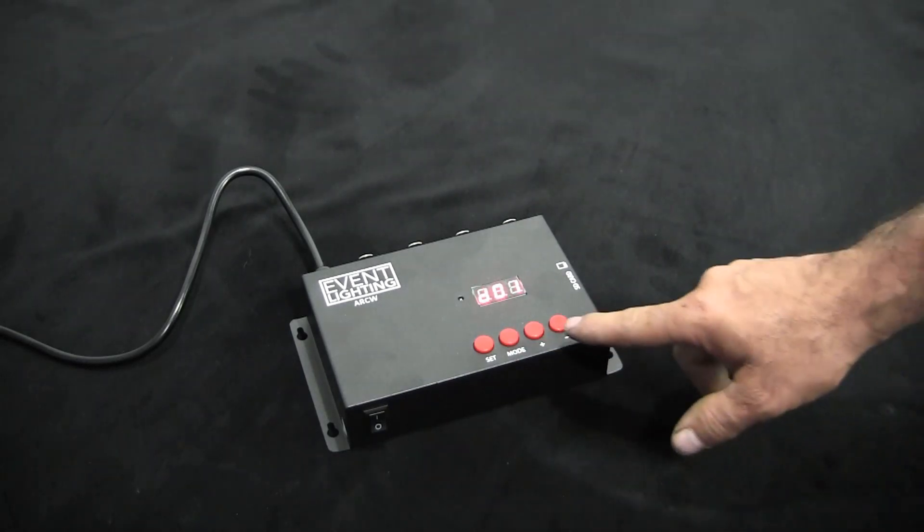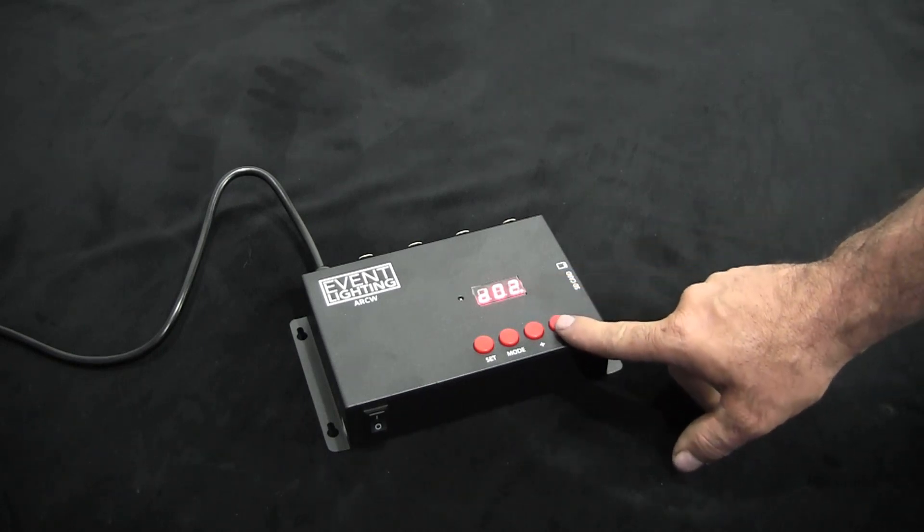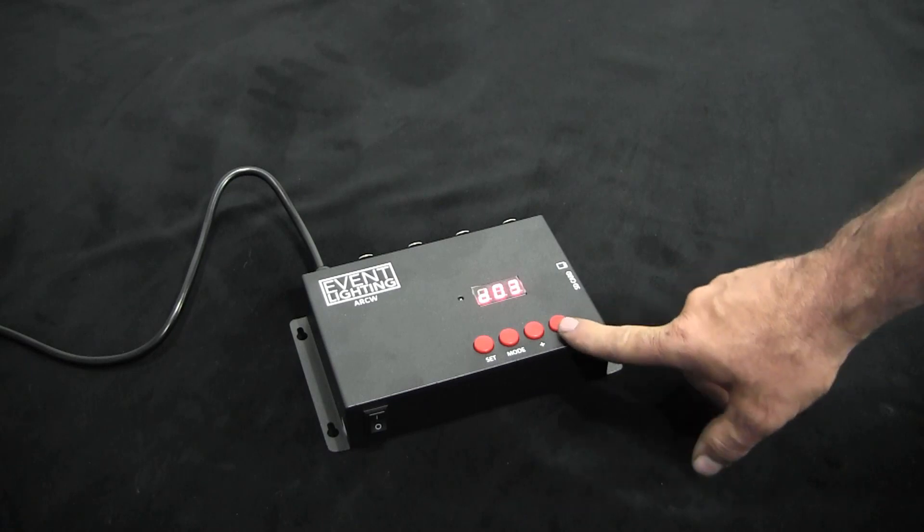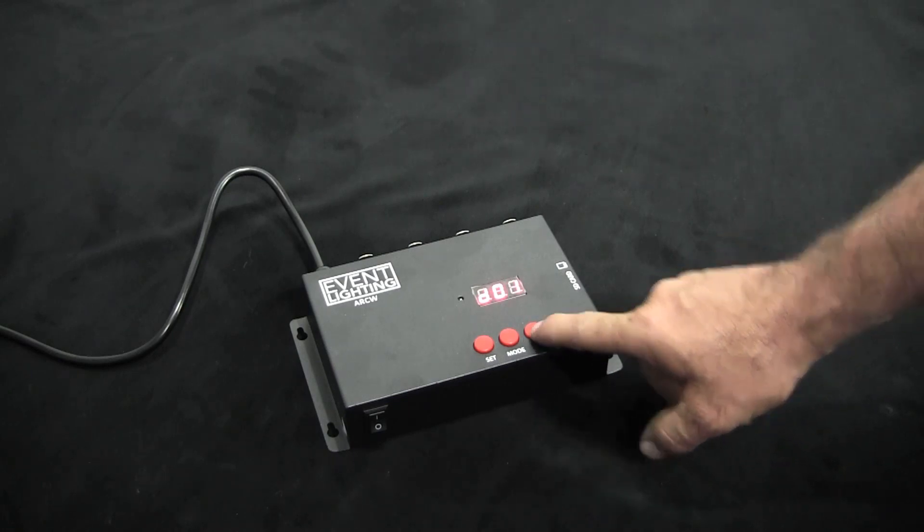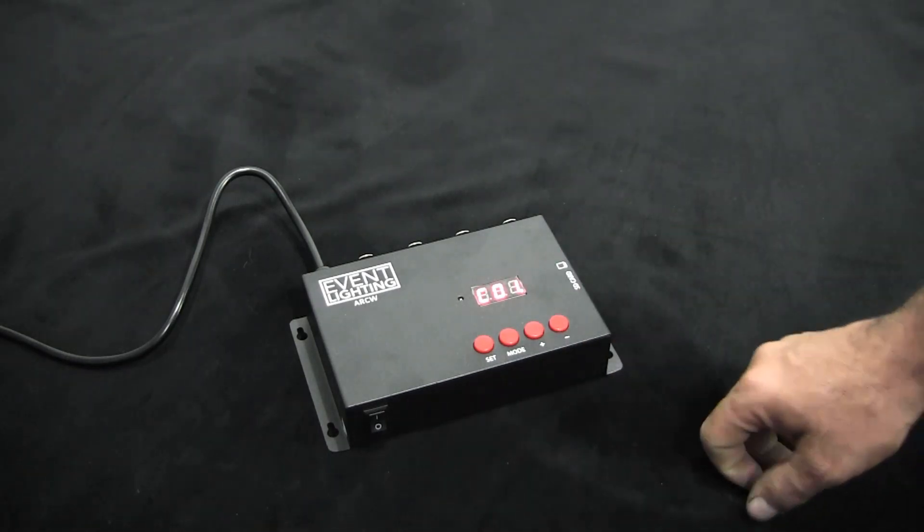D01 is the pixel spot so that will light up pixel number one and if you go through it'll light up pixel number two and three so that you can check what you've programmed. C01 is the chip type. Pixel balls use the chip zero type number one so we'll leave that on one.